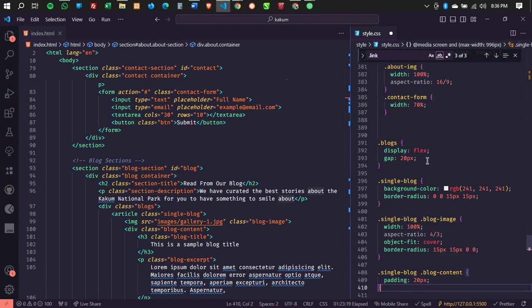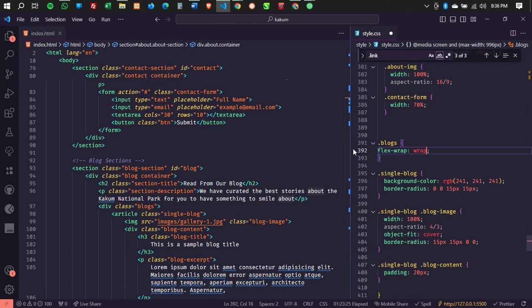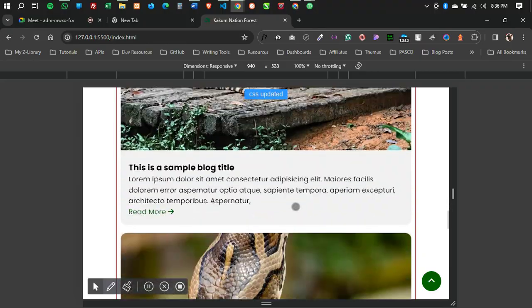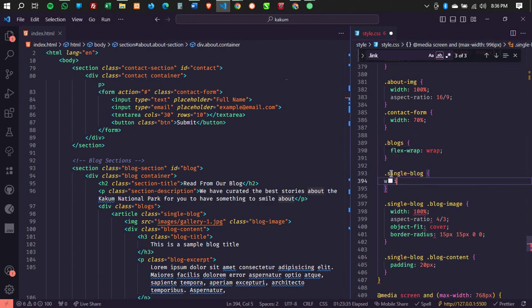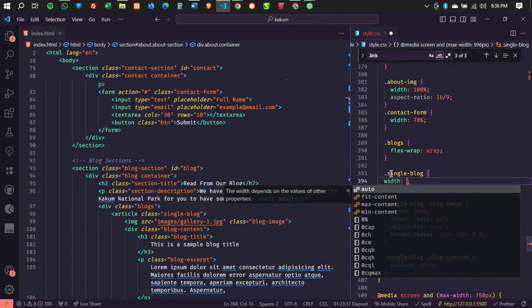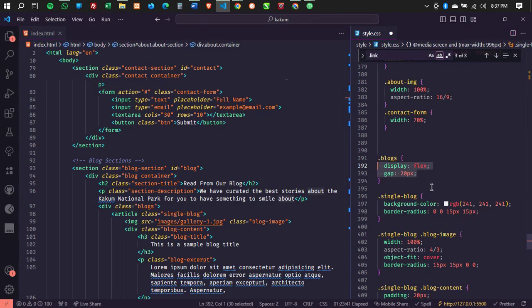And then here, what I'm gonna do is give it a flex wrap of wrap, and then here it's gonna break. Alright, a flex wrap of wrap. Then single block, I'll give each a width of, I think before that I took some. Alright, so I have the gap here, so let me keep the gap, I need it.